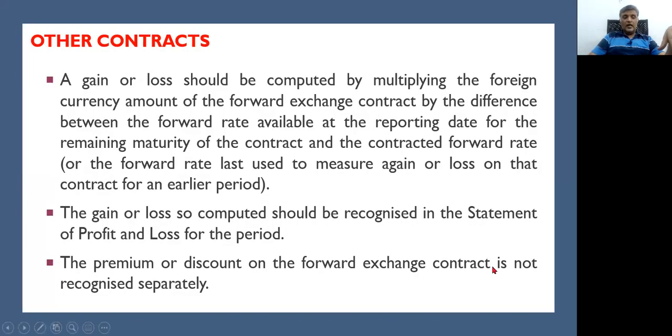So that's the end of the video, and a very important standard from an exam perspective. The reason is, this is all about foreign exchange. So you will get a problem not only in accounts but also in your auditing paper. As an accountant, how will you audit this, or check whether the accounting treatment done by the company is right or not? So AS 11 is a very important standard.